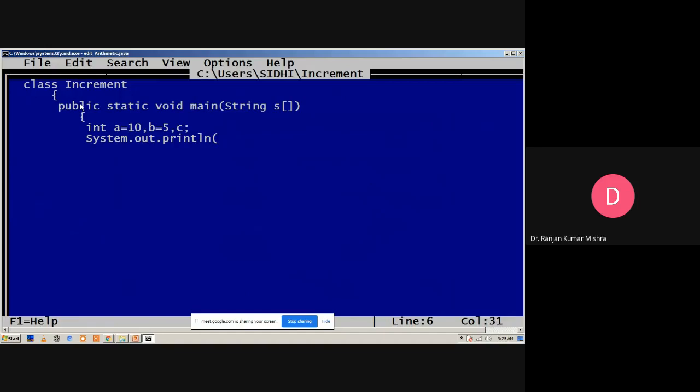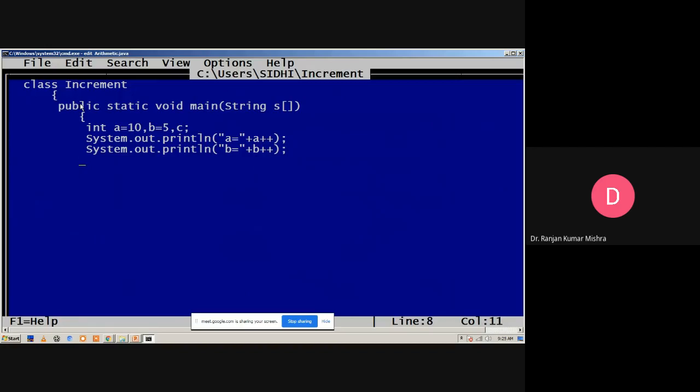Now we see System.out.println. First we use the post-increment, that is a++. Again we use System.out.println for the value of b, that will be b++.